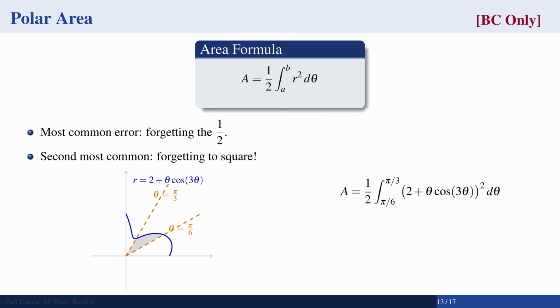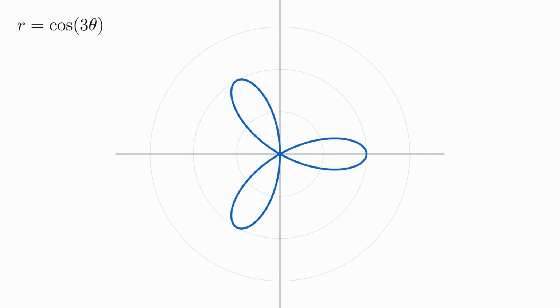Otherwise, I think what we should do is look at how some polar curves are traced out so that we can see where the bounds would come from. And then I would encourage you to seek out my other graphing polar videos. They will give you a lot of insights into how this works, but we're going to do this with an animation. Okay, so we're going to start out and we are going to graph r equals cosine of 3 theta.